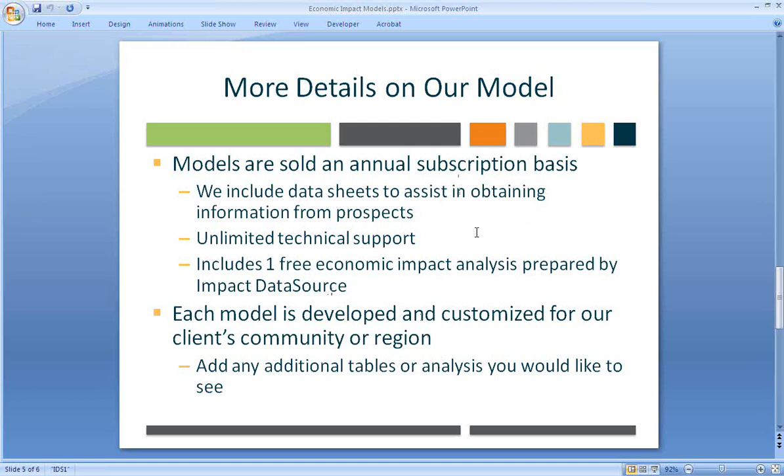We'll provide you with data sheets to assist in obtaining information from prospect firms. Throughout the year, as you need help or need changes to the model, we provide unlimited technical support. In addition, we include one free economic impact analysis, which we will prepare. This is for a project that may not fit into the model exactly, or one where you just need a third party to stand behind it.